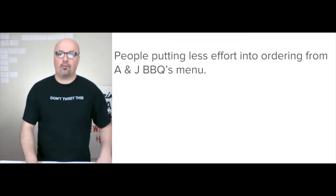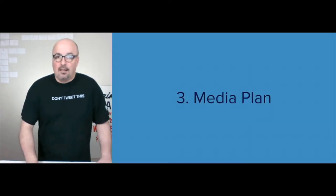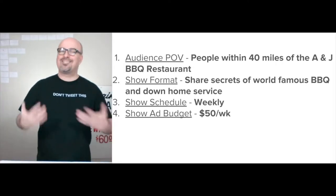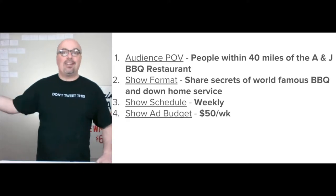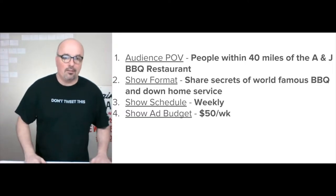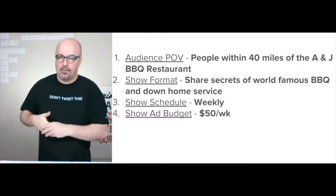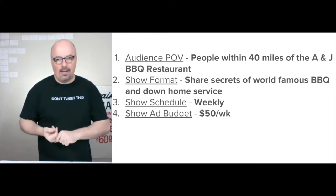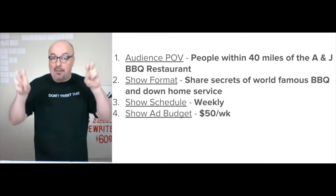The value is just less effort for people. I'd stick with 'soon to be world famous barbecue' — I think that's fantastic. For media strategy, I'd focus on people within 40 miles and share secrets of world famous barbecue and Southern hospitality. They have an ethos — they've been there for years and done well. Translating that ethos into media content is the goal. I'd lead with video and then extract audio and written content from that. They could do recipes; there are so many ways they could be educational and treat themselves as their own media company — A&J Media, so to speak.